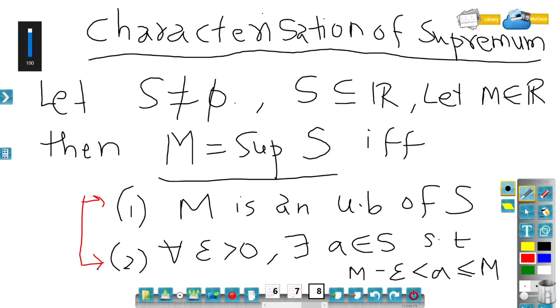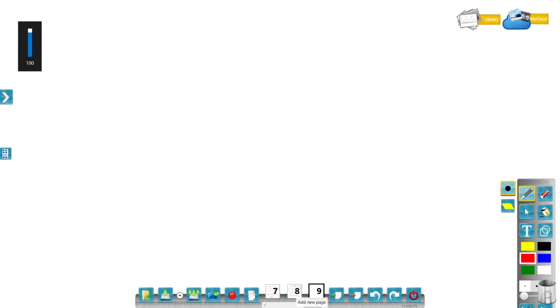But in mathematical writing, that is equivalent to saying that if you take any positive number epsilon, then you can always find a real number A belonging to S such that A lies between M minus epsilon and M. So the existence of this A is very important, which is the same as saying that for any upper bound K of S, M is always less than or equal to K. That second part in the definition of supremum is replaced by this mathematical expression. For the time being you may find it difficult to imagine all this. Those who can imagine it, well and good. For those who cannot, I hope many things will become clearer in the proof of the theorem. So let's prove this.